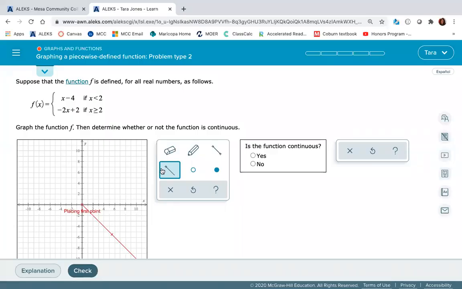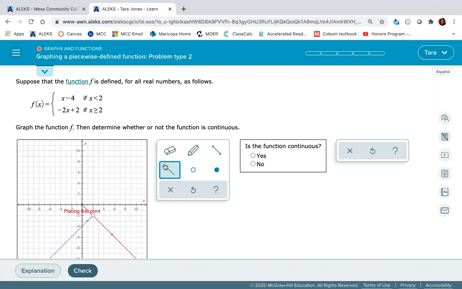We'll place our first point, and remember that open dot we said was at 2, -2, so that's the first point. And then the first line had a slope of +1, so we would have to go down 1 and left 1 to place my second point, because this was the portion of the line that we wanted. Everything that was to the left of x equals 2, that means values smaller than x equals 2. And then we would originally have thought that it was an open dot, so you probably would start with something like that.